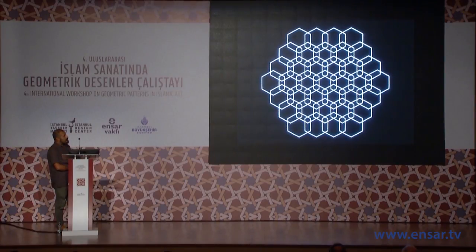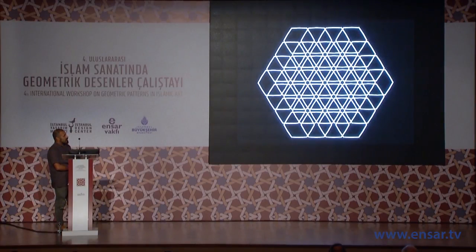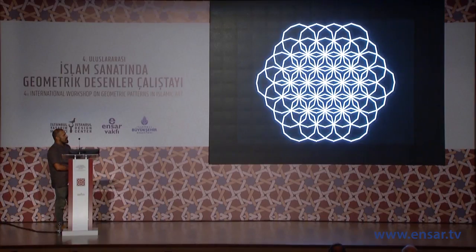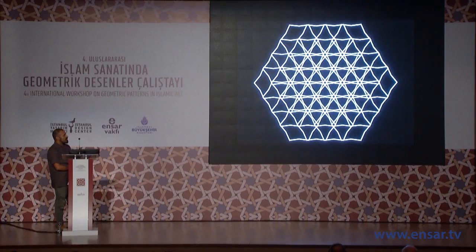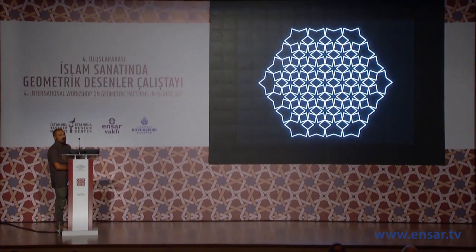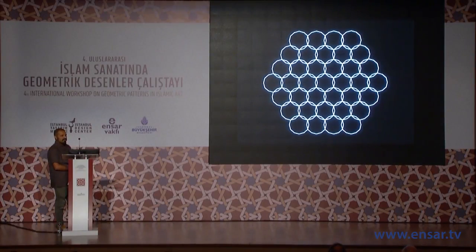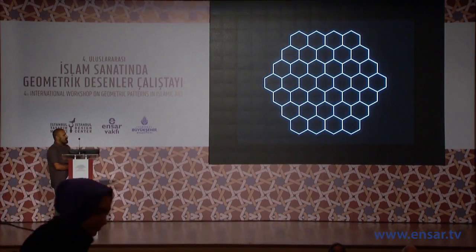This is another way of looking at it. Hexagons, static and dynamic, expanding outwards and giving rise to a whole range of possibilities. And all of these arise from that standard triangular isometric grid.